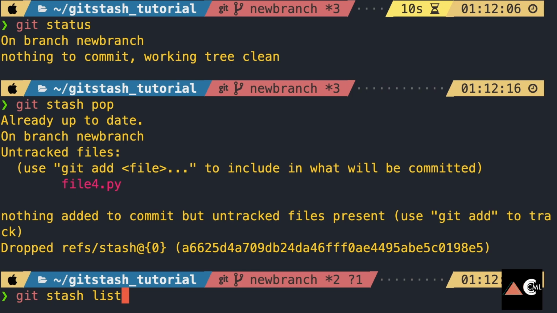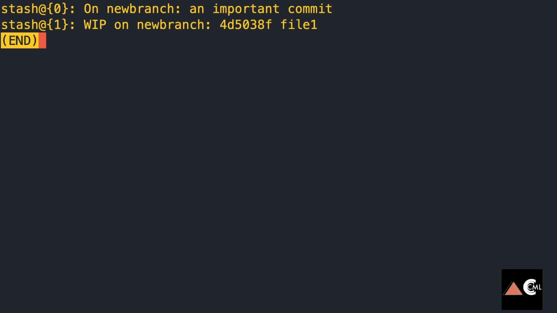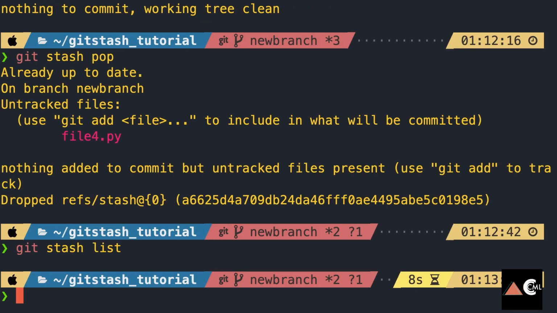Okay, if I git stash list, you'll see that I've got only 0 and 1. Earlier I had 3 stashes, but now I have only 2, because what pop has done is popped it back. It has given me the latest stash back, but also dropped it from the stashes, right? And imagine that was not the intention. You don't want to drop the stash. So pop works great if you want to just bring it back and delete the entry in the stash.